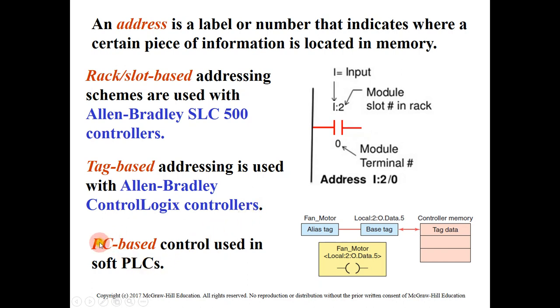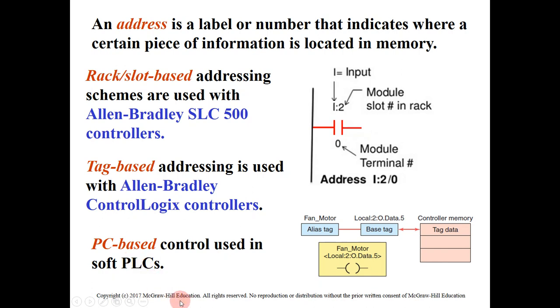The third type of addressing is the PC based, and this type of addressing is usually used with software, with the simulation of the PLC. It's not for the hardware component. Usually there is some interface implemented on a normal PC to simulate a real PLC, so this type of addressing is used with it. It's PC based since it is implemented on the PC, not in the CPU of the hardware PLC system.